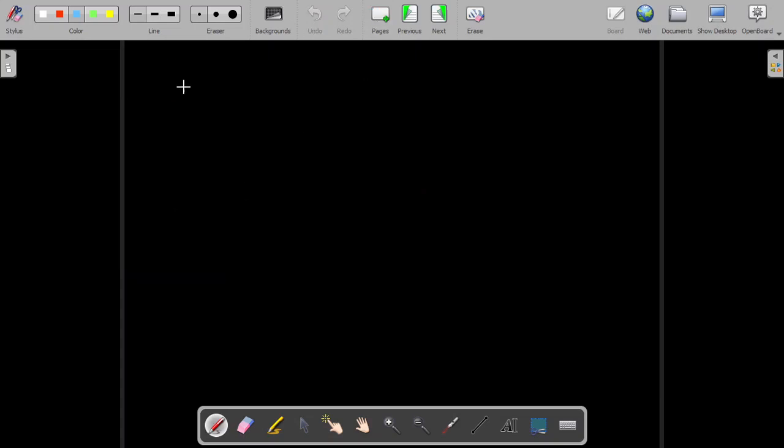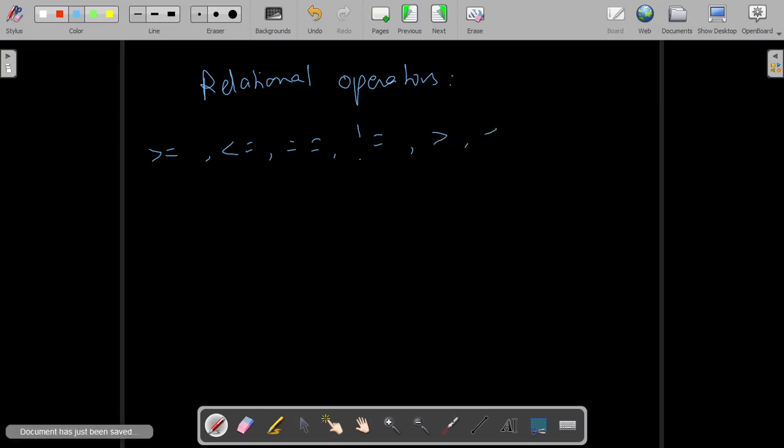So for conditions, how do we test the conditions? We have something called relational operators. These are nothing but greater than or equal to, less than or equal to, not equal to, greater than, less than, etc. For example, if I have to check if your marks are greater than, say, 60, you have first class.